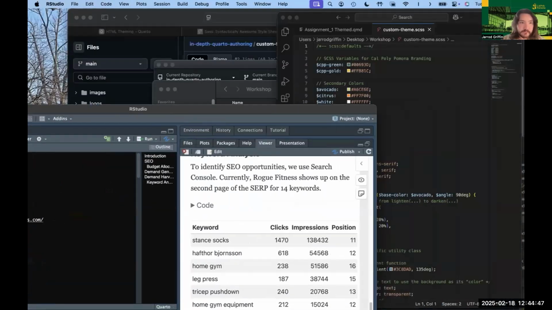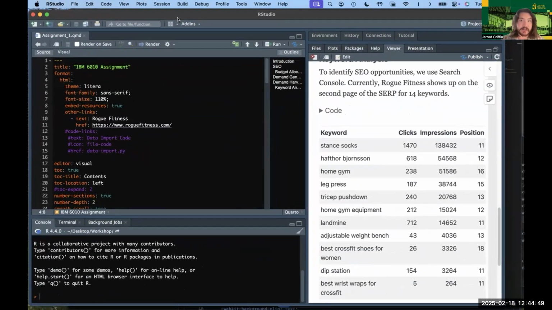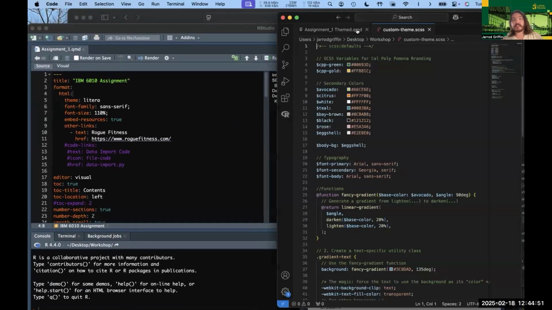All right. So now we can take a look at what this actual SCSS file is. I don't know why that was such a difficult download to get. But what this is again, as I said, it's a higher level version of CSS that eventually gets compiled back down to CSS.